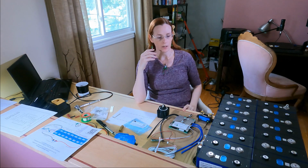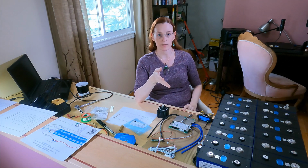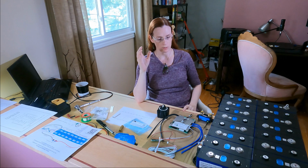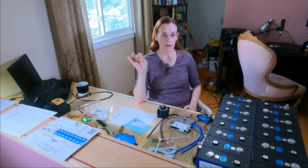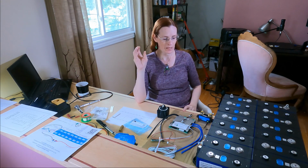So, part one of Can a Newbie Build a Battery? Before I get started, I would like to explain a bit about what this battery is going to be used for. My goal is to eventually have a sailboat, blue water, which means being able to sail across oceans, but I want it to be quiet. I want it to be silent. I really don't like the sound of diesel motors.